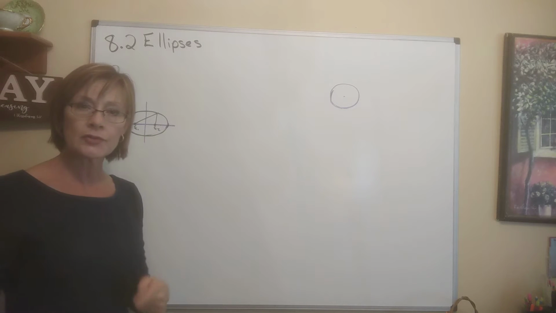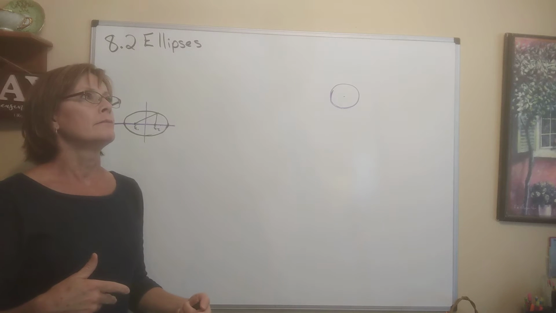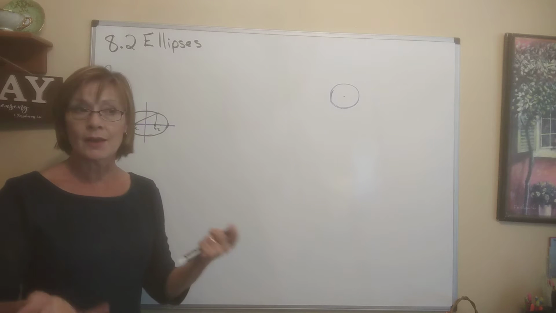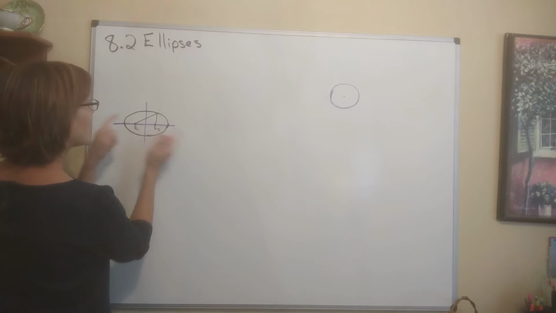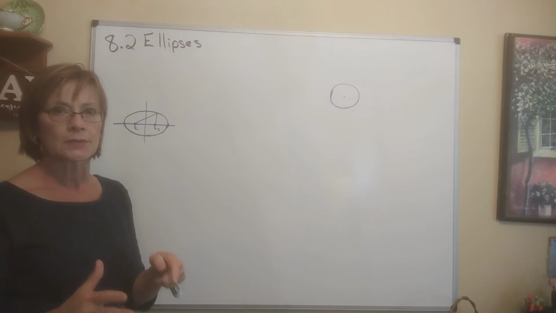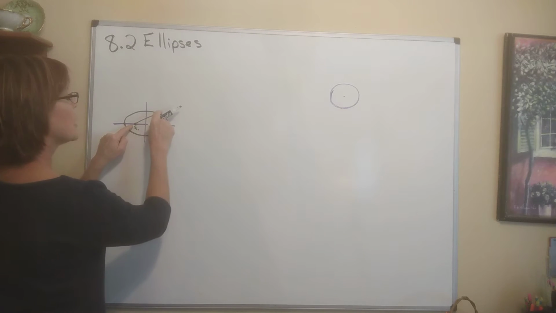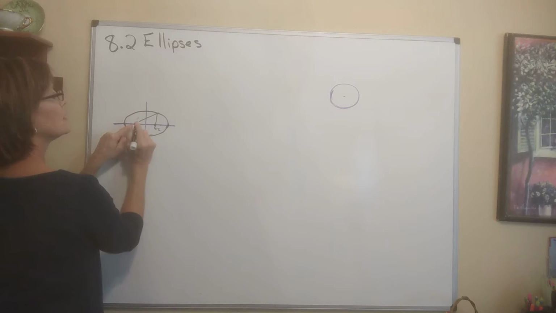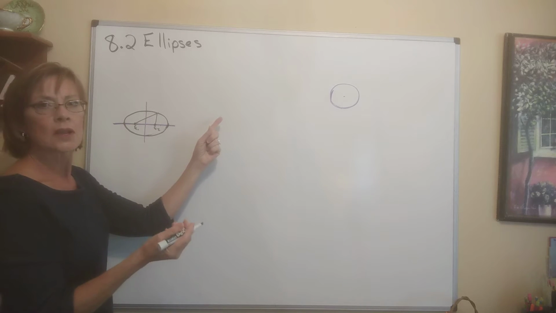This will help you keep on track as to whether you've accidentally chosen the wrong equation. Later on we do hyperbolas and parabolas, and the foci will always be inside the graph itself. So here's our ellipse. This is how it's defined in terms of distances. The distance from this focus to the edge of the ellipse, and from this focus to that same point, if you add the distance from here and here, you get some number, let's call it k.